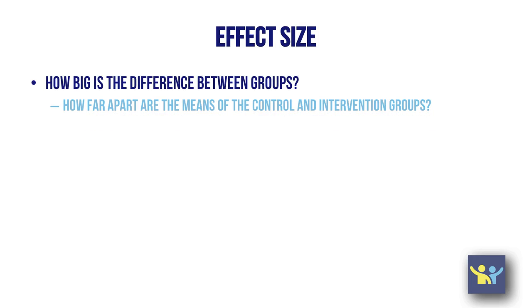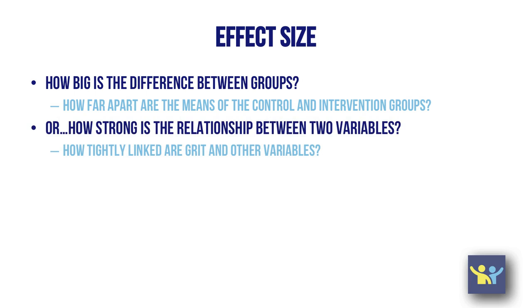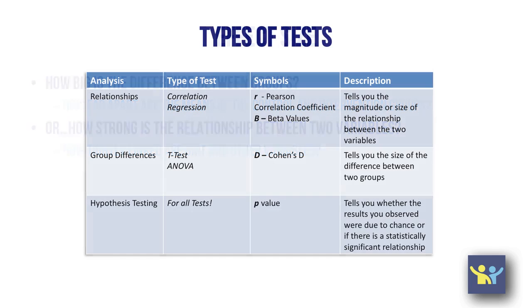If you're interested in testing the difference between groups, as Patty might be if he was looking at the difference between participants in his mental toughness intervention and a control group, you would use one type of test. Or if you're interested in the relationship between grit and other variables, like Angela has been over the years, then you would run different types of tests. This chart outlines the types of tests and the results you get from those types of tests. Now, I'm not expecting that you become an expert on these in this course, but you'll see them cited in articles, so I do want to help you be a more critical consumer of the research.